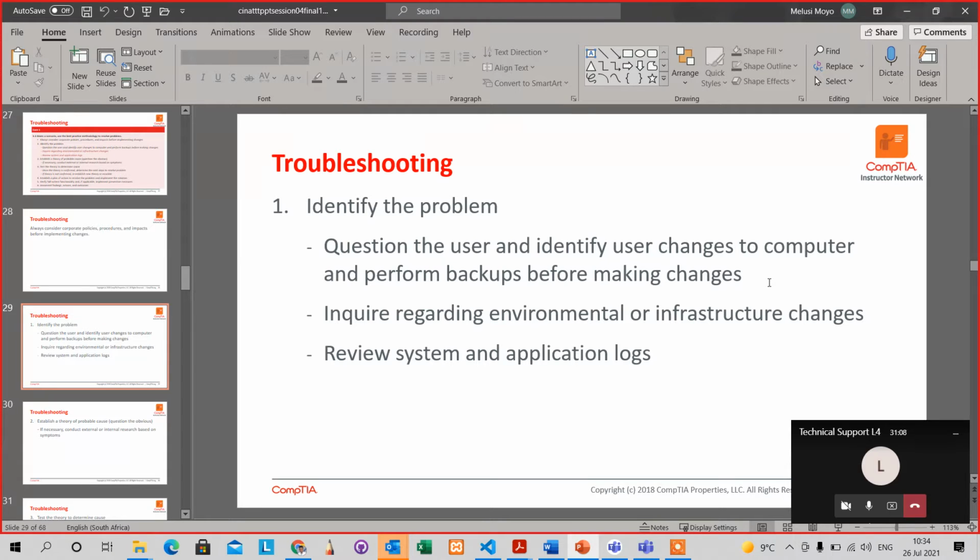Now again, the first one was that you have to follow company policies and procedures. Backup before making any changes might be part of the company policies or procedures. So if you lose important information, the company will ask, did you perform any backup before you made any changes to the system? If you don't have that backup, they'll go back to the policies and procedures and say, look, the policies and procedures state that you have to do one, two, three before you make any changes to the system. Does that part make sense?